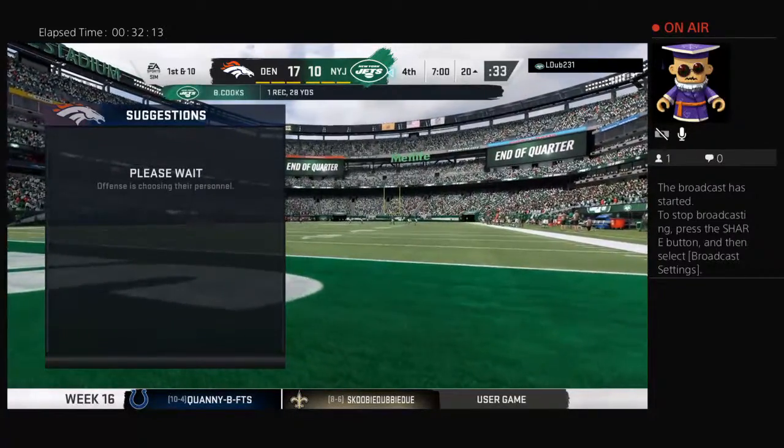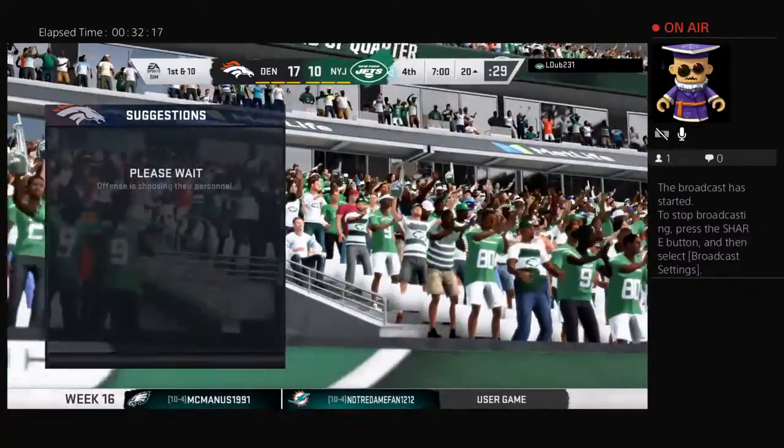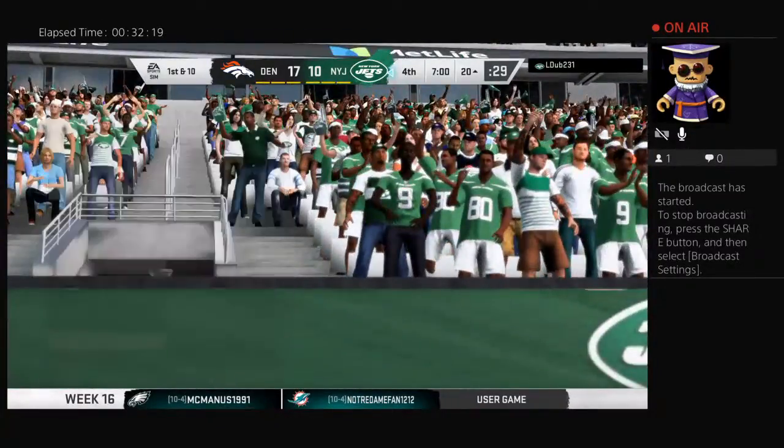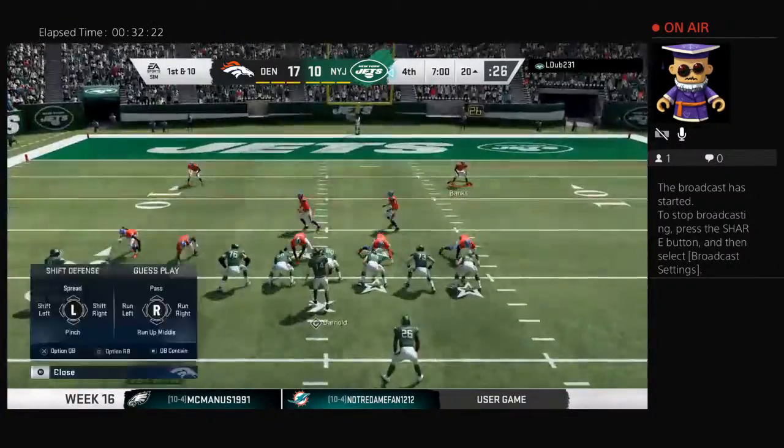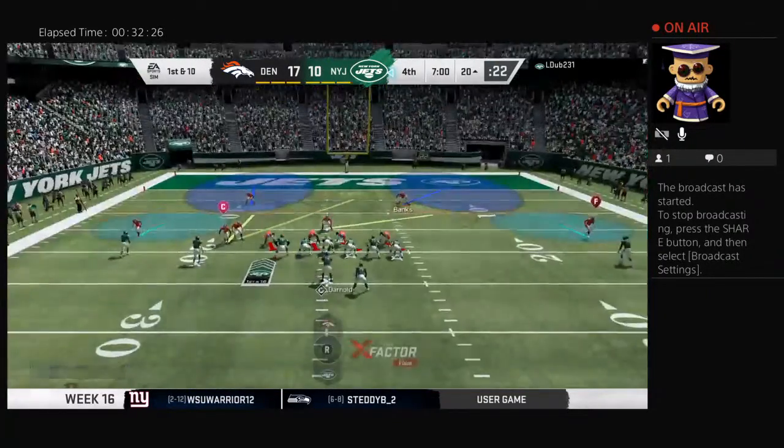Back now here on EA Sports. It's Jet football, but they trail here as we start the fourth quarter. The drive continues as they search for a tying touchdown. Here's 1st and 10. Shift.